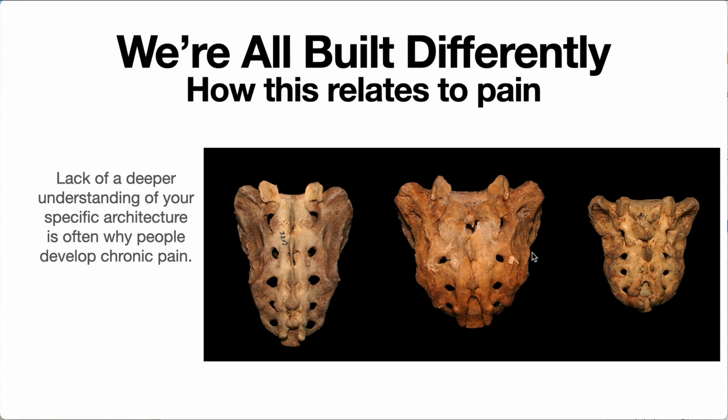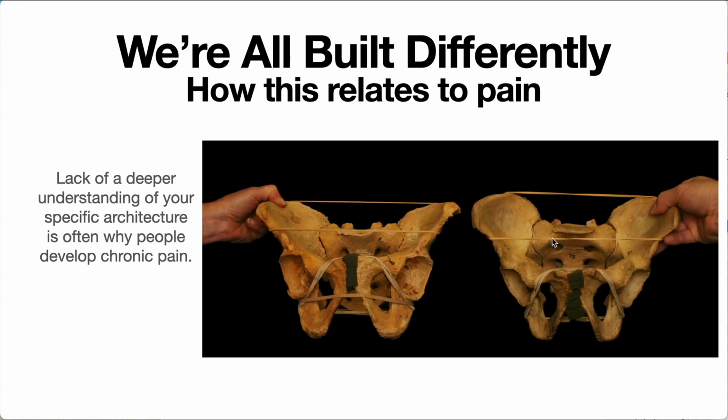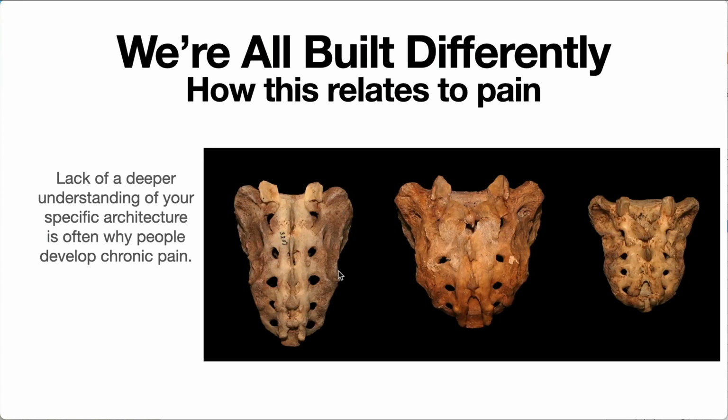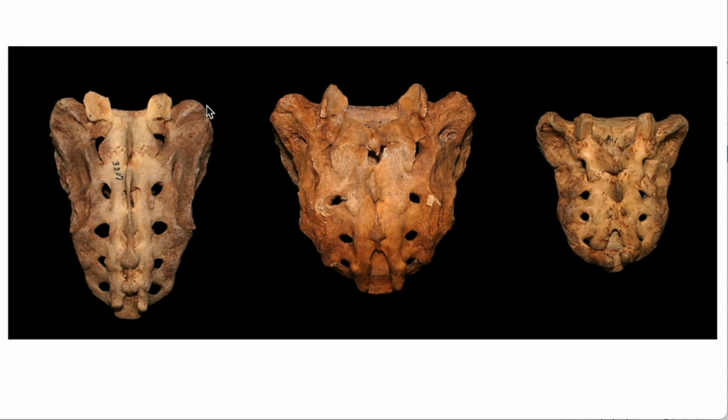So now we're moving on to the sacrum. The sacrum is this backbone here in the pelvis. This is the front of the pelvis. This is the back of the pelvis. Look at the differences between these sacral bones. This area here is where it articulates with the two ilium, those two big broad flat bones that attach here and here. This forms the SI joint. Sometimes these SI joints are oriented differently. The width of the sacrum is different, the length of the sacrum is different, the curve of the sacrum is different.